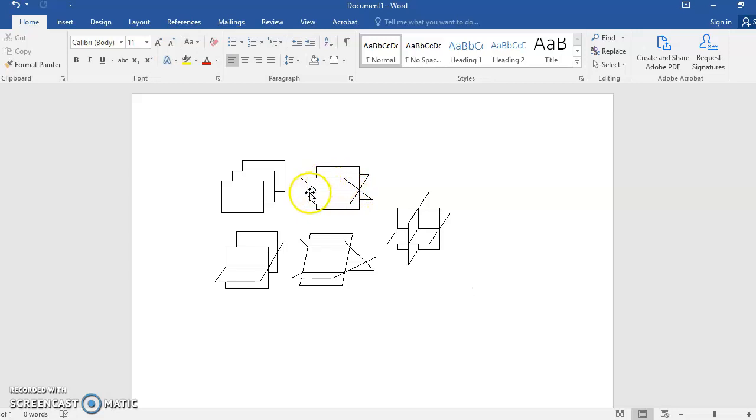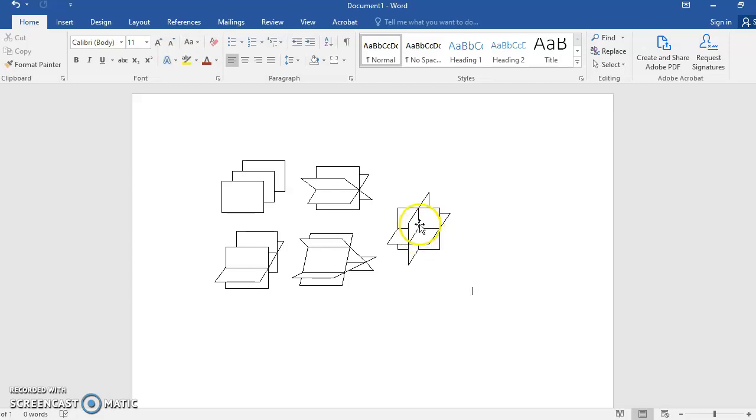Think of it like the binding, and this is a book with all the pages. Okay, and that's like the binding there. And this is the three planes that meet at one point. If you look in a room, think of two walls as planes and the ceiling on top, and they meet in the corner.